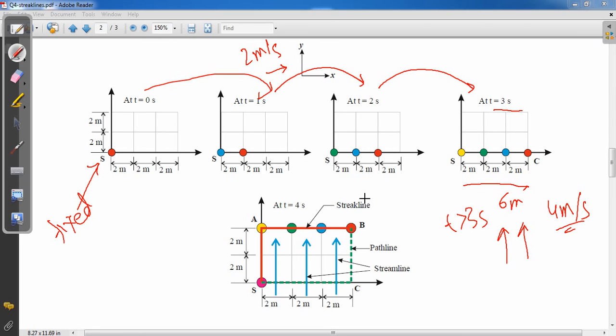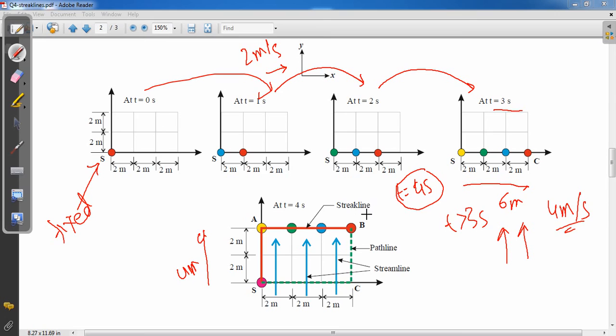So at t equal to 3 seconds and 4 seconds, in 1 second it will travel 4 meters. Now you have to stop at this instant because it is saying you have to draw these lines at t equal to 4 seconds. So these particles at greater than 3 seconds will simultaneously, meaning combined, change direction and will reach here, and the next particle will be ready to be ejected here in this direction.